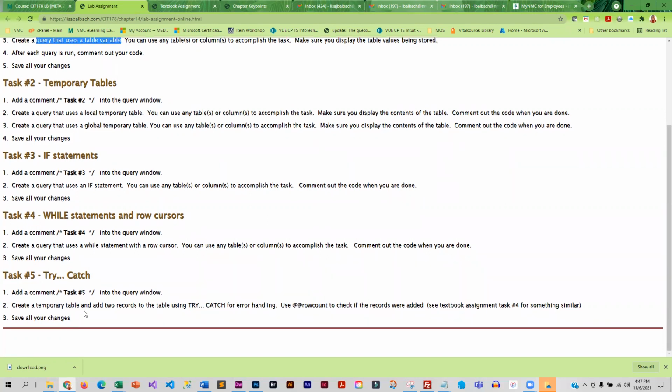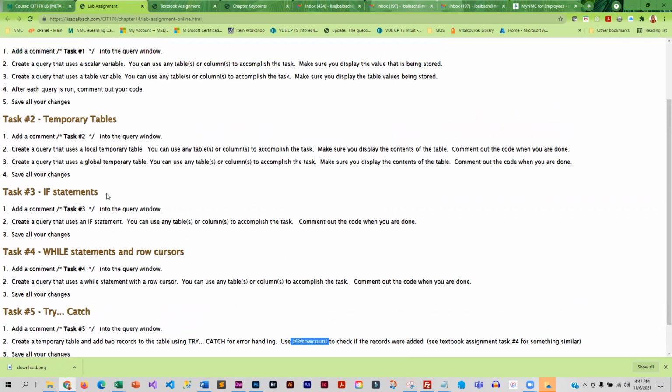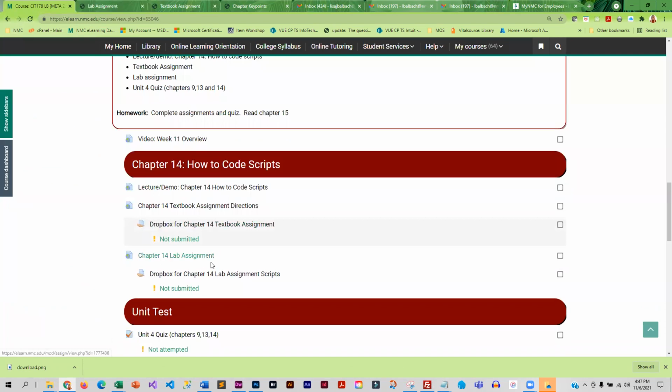You need a temporary table that's going to add 2 records to the table, and you're going to use the try catch for error handling. Then you can use the row count to see if the records were added. I'm giving you a huge hint here. In your textbook assignment, task 4 has something very similar. So that is the assignment.